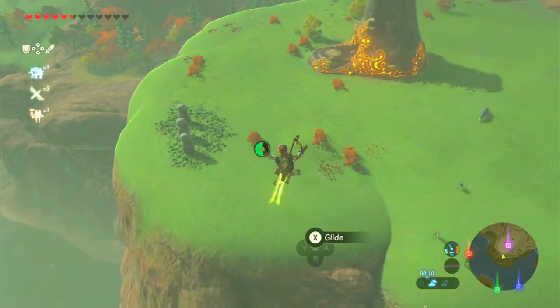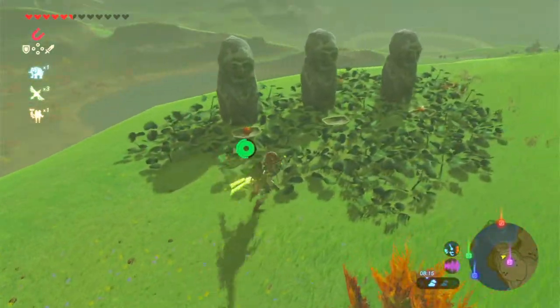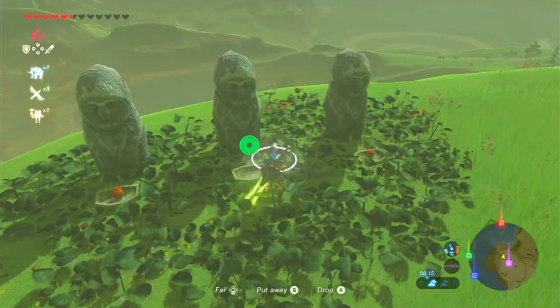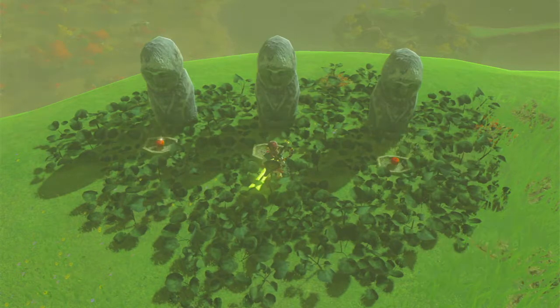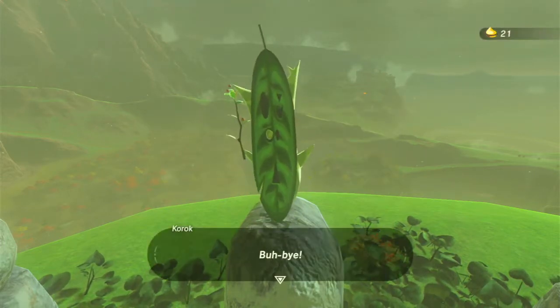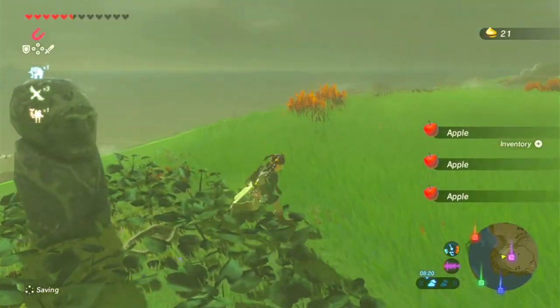There's also some statues here that look very familiar. So let's go ahead and grab this. Another Korok, obviously. Just need to drop one in the middle. Gonna mark that one off. Okay, grab these apples back, and let's do this shrine.